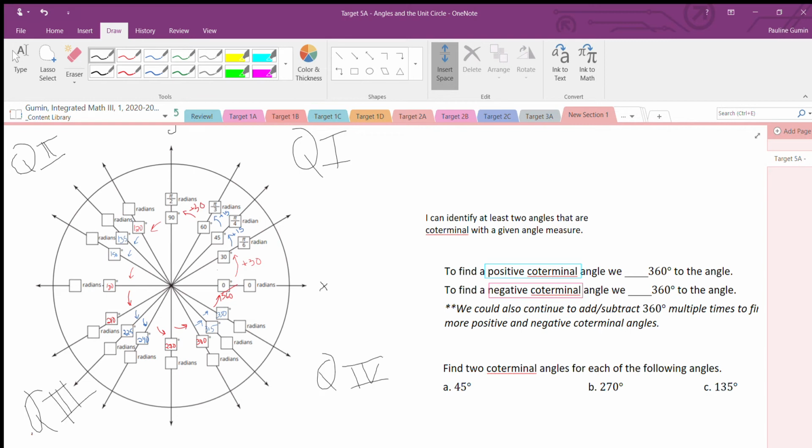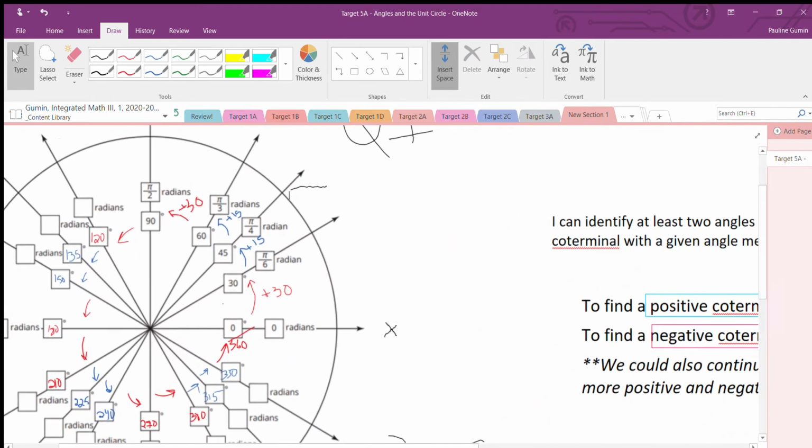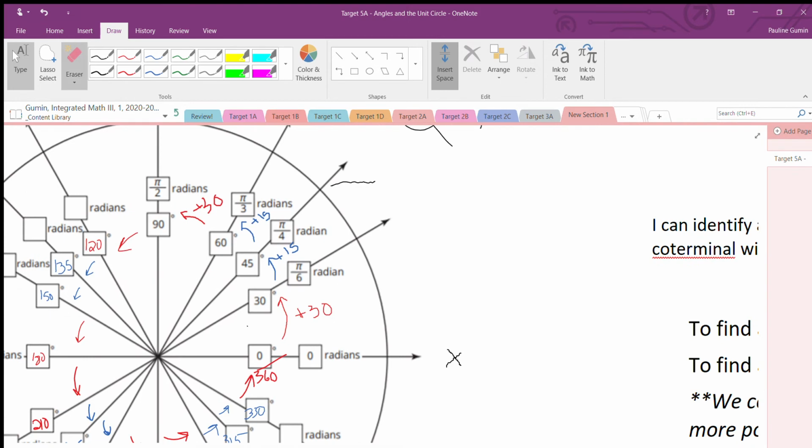Okay. Now, I just went counterclockwise, so I opened up to the left. And when we open up to the left, that's how we get our positive angles. All right? When we open to the right, we're going the opposite direction. That's how we get negative angles. The minus is just telling us we're going the opposite direction, and that's what a negative symbol is in general. It means opposite.